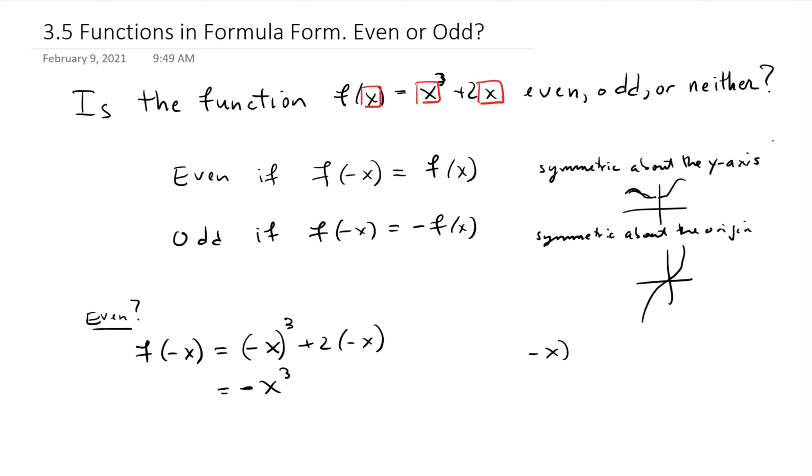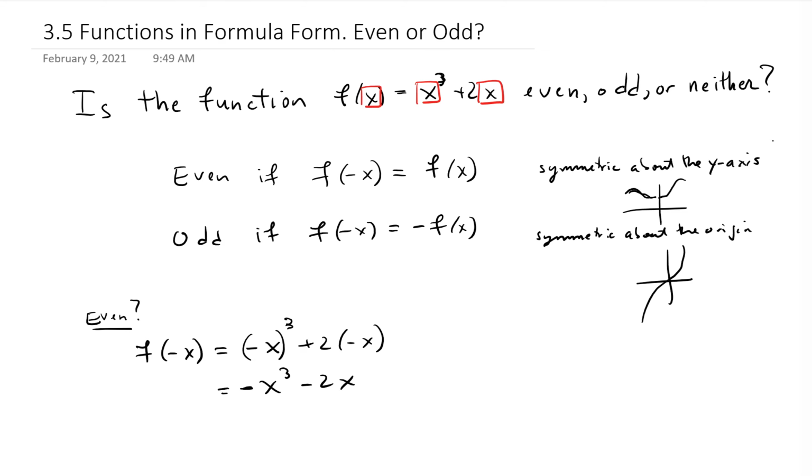But if you have, for example, minus x squared, this is not the same as minus x squared with the brackets, because this side is minus x times minus x, which will give you x squared, whereas the other side is the negative of x squared. So for even powers, if you have minus x raised to the power n, it's important to put minus x in brackets. And here it's going to be minus 2x.